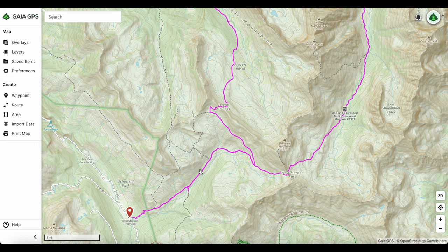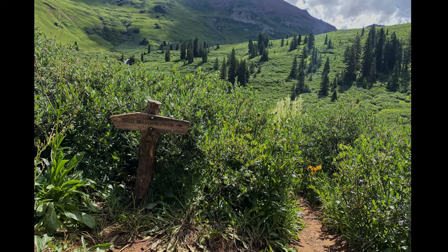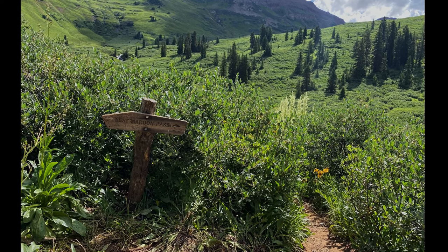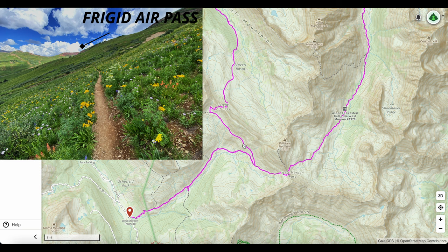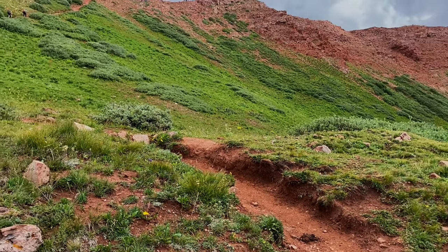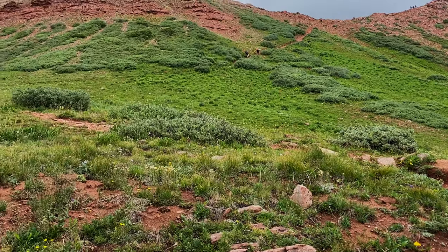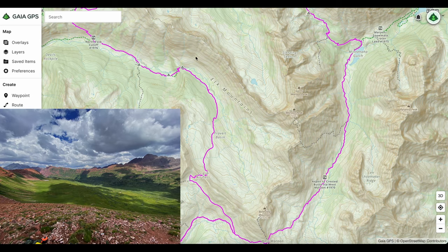After you've made your way up through this area, it may look a little confusing because the pass is on the left but the trail starts going right. It curves right, you go up the mountain about halfway, then switchback in the opposite direction to get to your first pass going clockwise. This first pass is pretty steep but not anything dangerous. Once you get over it, you've got a great view of the whole area.